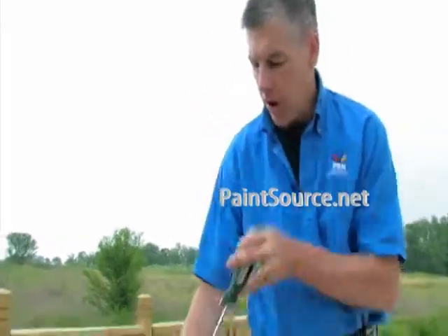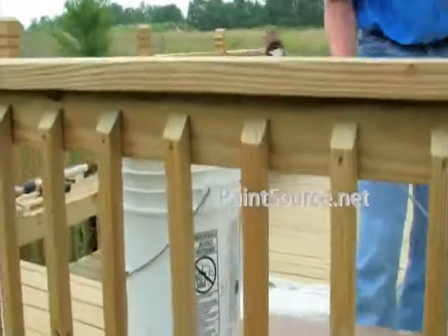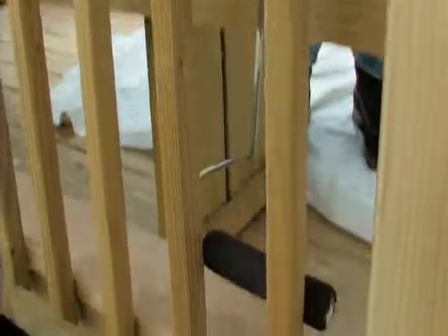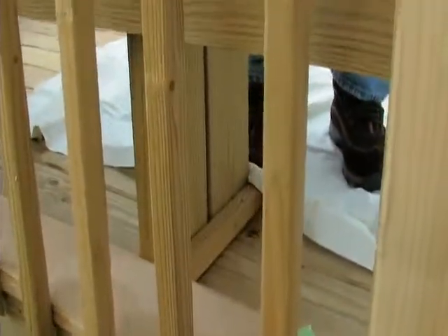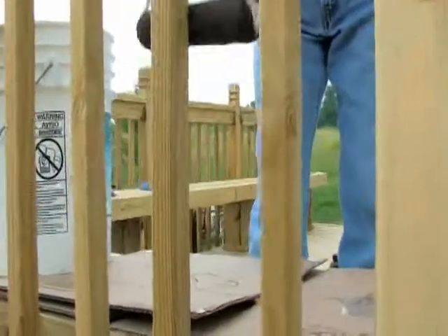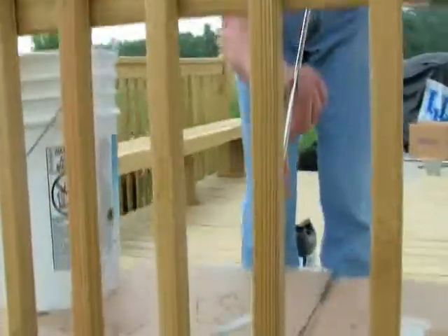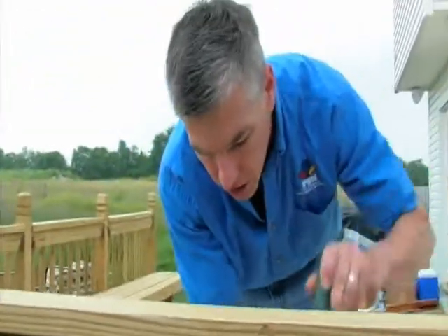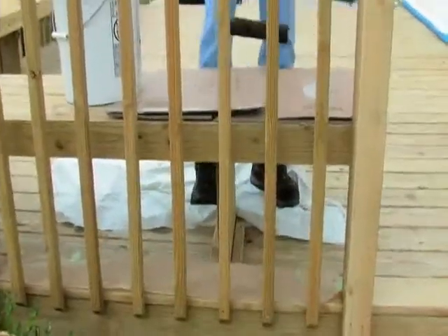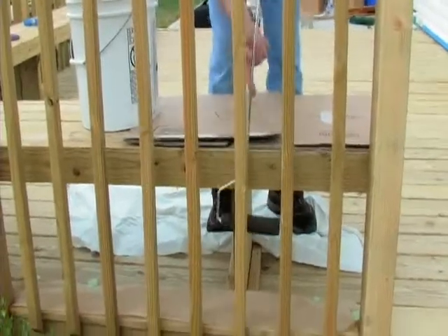You want to knock a little of the material off on your bucket grid. We could be using a small roller pan, a bucket grid, or whatever. I've laid some cardboard down here on the benches because I really don't want to get a lot of material on them until we're ready to finish them. Even though the One Time is very forgiving on lap marks — until it cures and is coated over again, you won't get a lap mark — I just like to do it in sections and keep it very controlled.